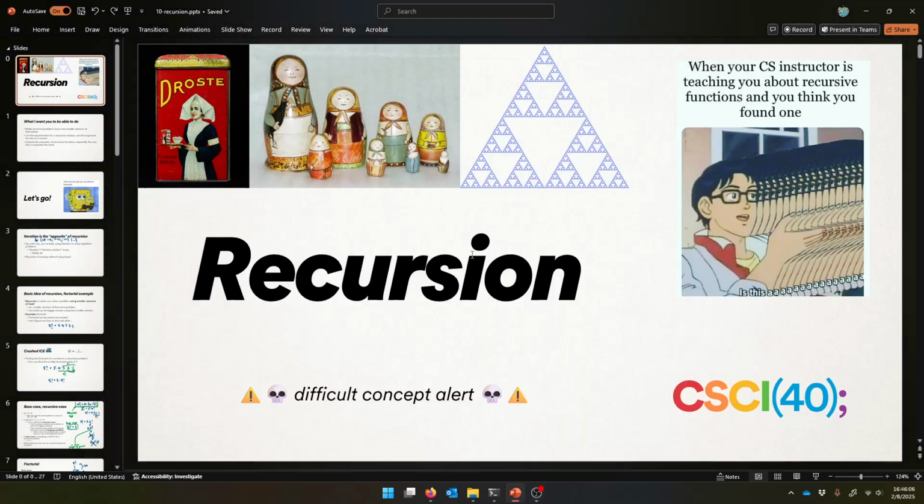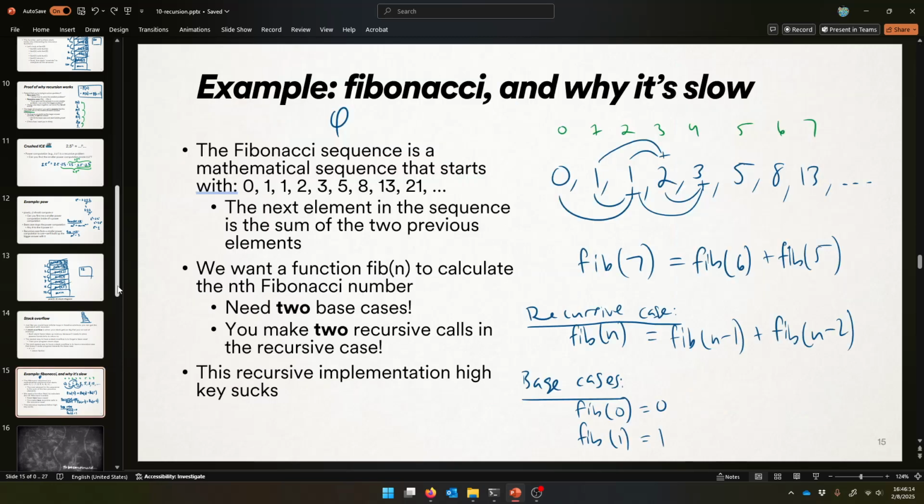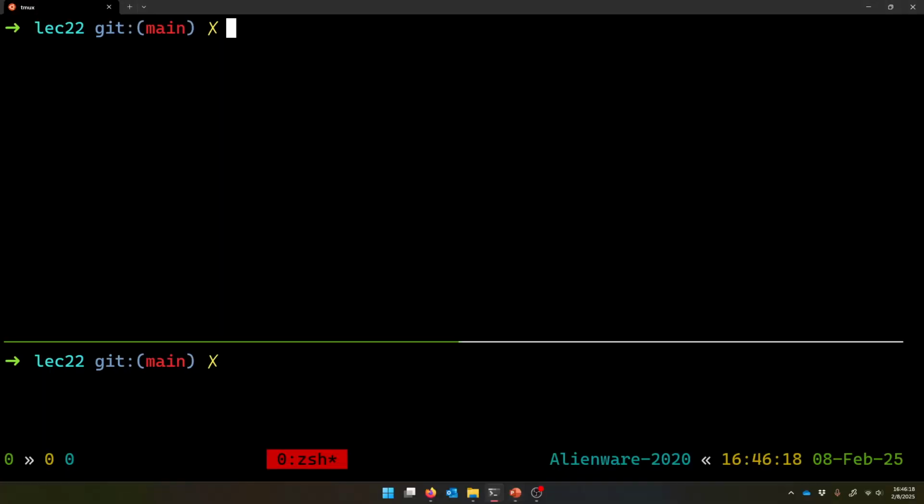All right, welcome back to our recursion slides. I hope you have digested what we learned last time. It's a little hard, but it's really cool. And we stopped at a very interesting place. So we had that Fibonacci program. Let's copy it in.